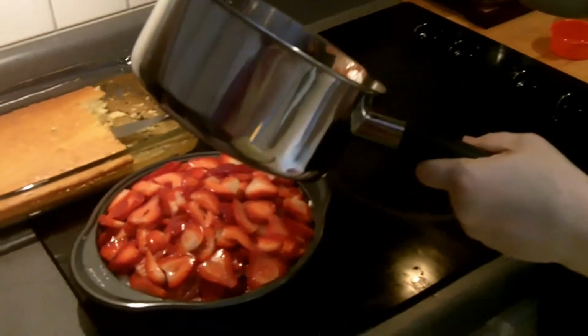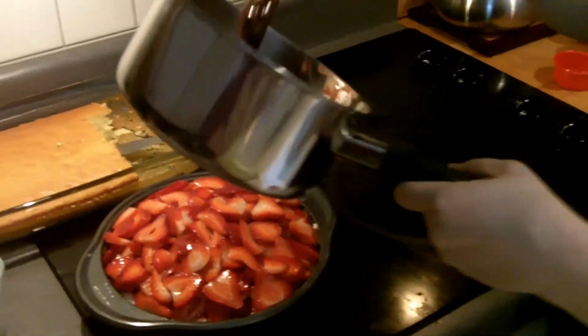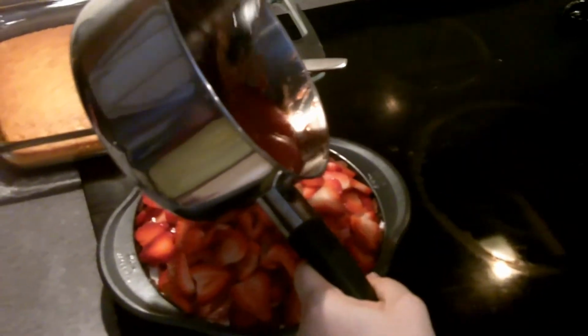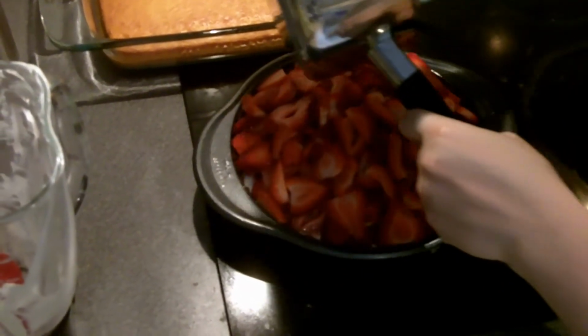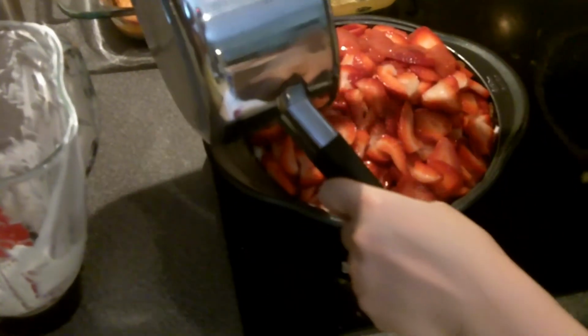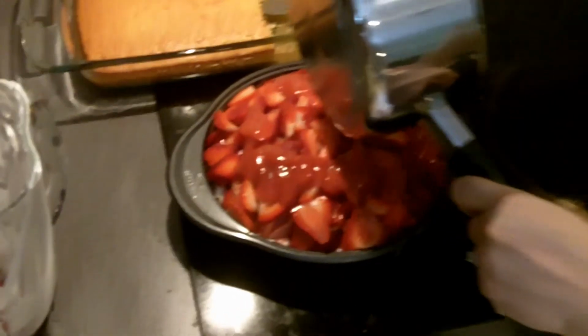Ooh, where are we at right now? All right, this is the last step. We are going to pour the rest of our glaze on top of our strawberries. And you just kind of want to get it all over them. So we put a pan underneath that? Yeah. Okay. I'm just asking because I would have made a mess.